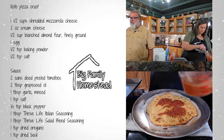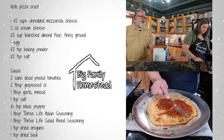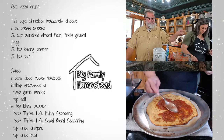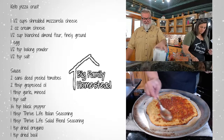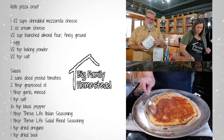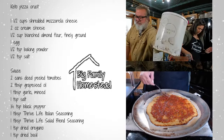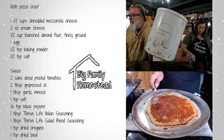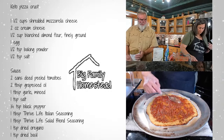Do you rehydrate any of the toppings, or just throw them on? Throw them right on. Because there's enough moisture in the actual sauce that you don't have to rehydrate. And this is going to be one of Mama's favorites. I'll only put it on half of it, honey. Here, boom. Right there. Because they're nice big pieces. And, whoa, I almost threw them on the floor.